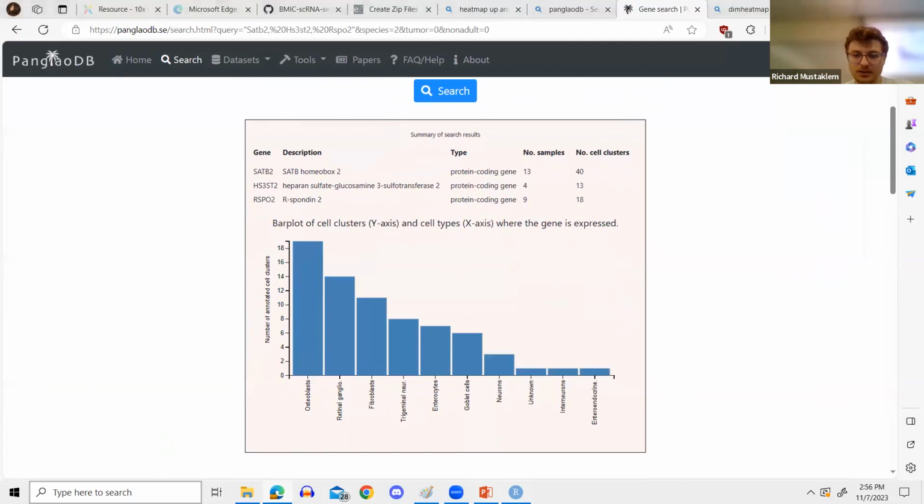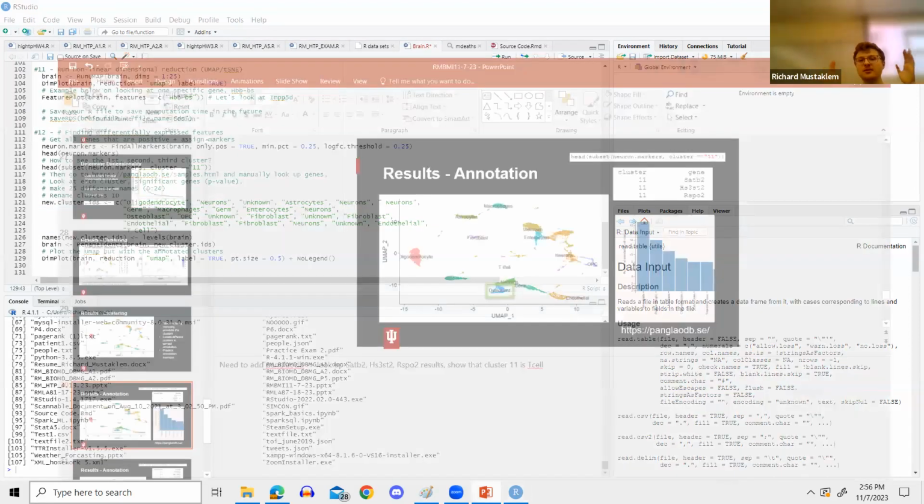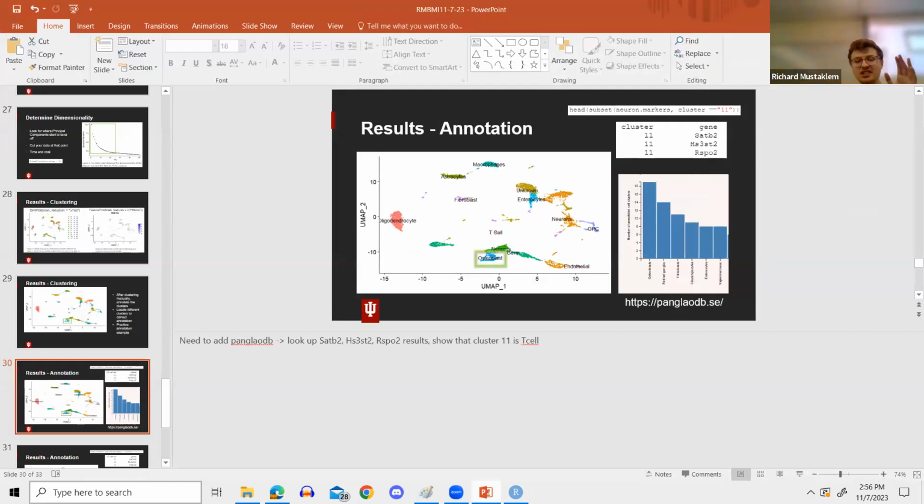What that would look like is when we go in here, we're going to label each cluster down here. I manually went through before today and annotated everything, and this is what each cluster is representative of. So you don't have to do it. I did it for you, but this is how I got those cell types. Then with this code here, we use new cluster names to rename all those 0s through 24 with these names right here. And then we're finally going to print it out on our UMAP. And then that is ready for data analysis, the biological analysis.